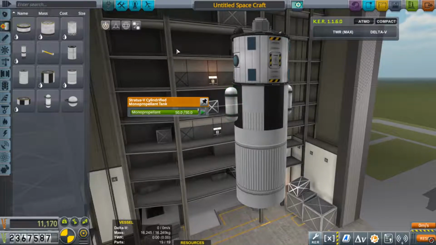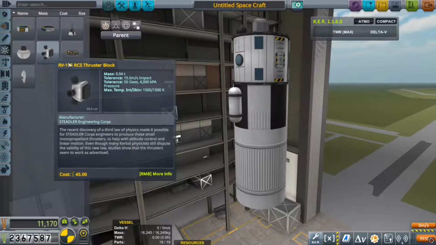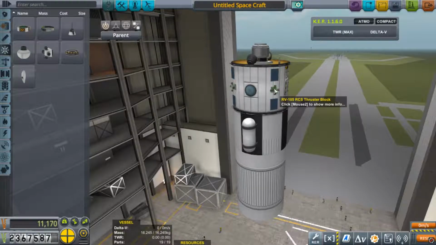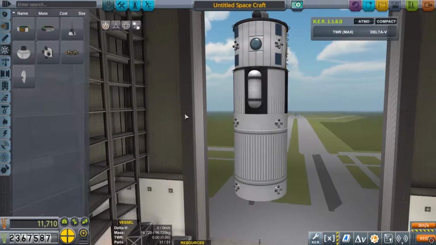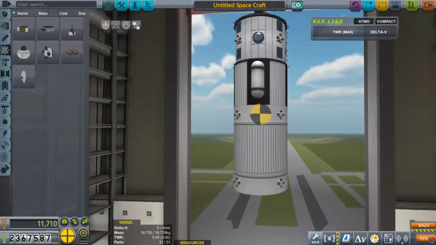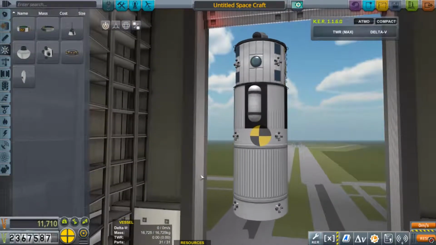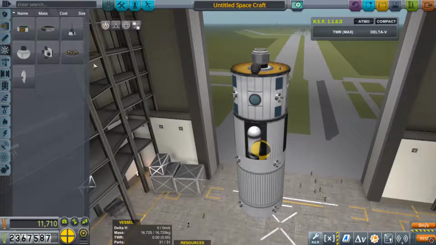How much is that? 50? That's kind of a lot. I don't really think I'll need a ton. I tend to be pretty good at the docking stuff, so I don't think I'll need too much. We'll put a lot of those on there, and nice and spread out too, along the whole. Wow, I got that right on the. There we go. So yeah, spread out along the whole thing so I can move laterally without inducing any kind of torque.